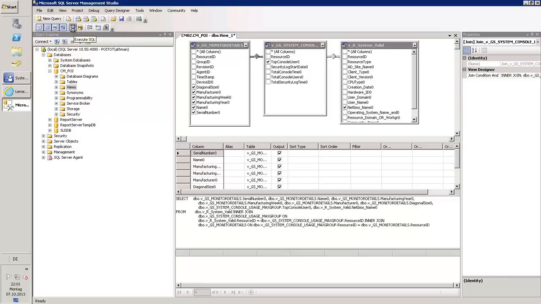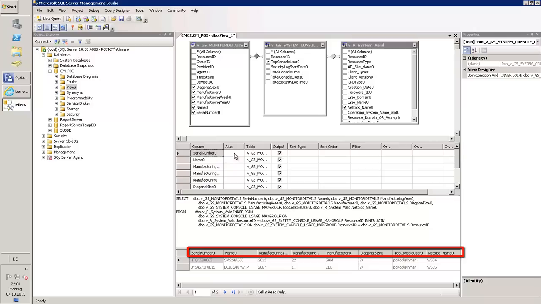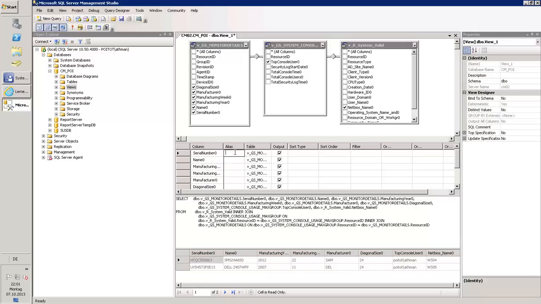Now you can click the Execute button and have a first quick look at what we will get out of this report. All the data that we want is here, but the column names are still not very nicely looking. So we go back up and we enter aliases for each of the columns to give a nicer name.